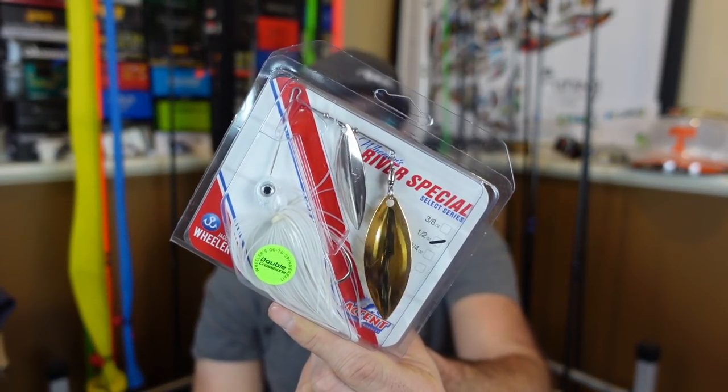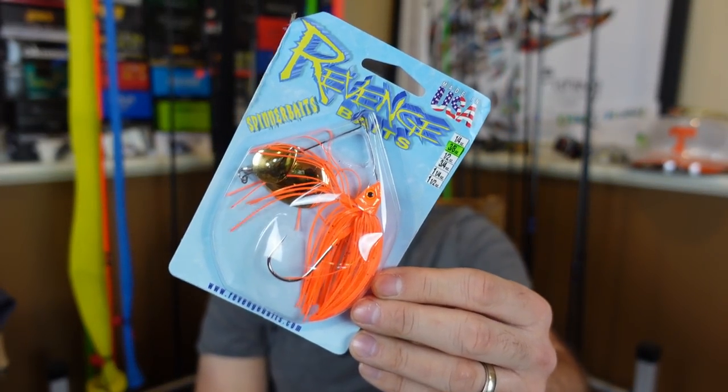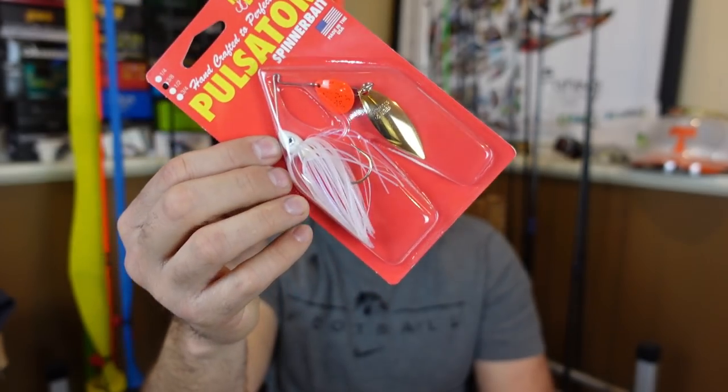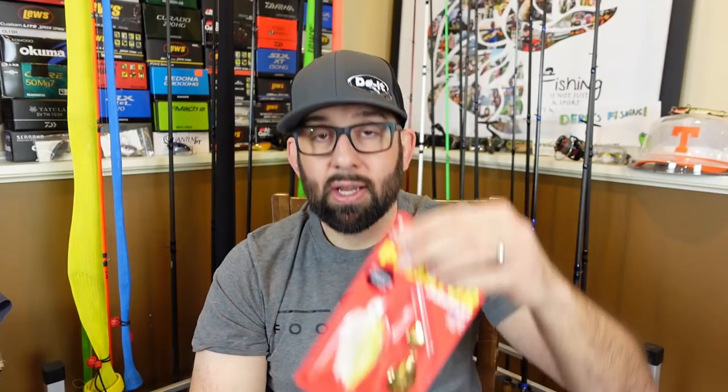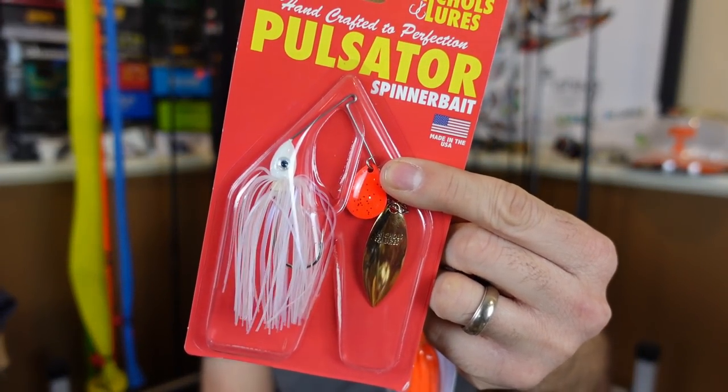I'm going to try an orange spinner bait this year — Cumberland Lures makes a Tequila Sunrise spinner bait and Tequila Sunrise is one of my favorite colors. People will say the willow blades — these longer, spikier blades — are going to mimic shad more, so if you're in a shad lake, throw those. If you're in more of a bluegill pond or lake, a Colorado blade or even an Indiana blade — which is almost like a teardrop — is a good choice. You'll hear people talk about that red kicker blade early in the spring; putting that little flash of red in there sometimes can be the deal. For me, I like a three-eighths ounce — that's my favorite to throw from the bank.